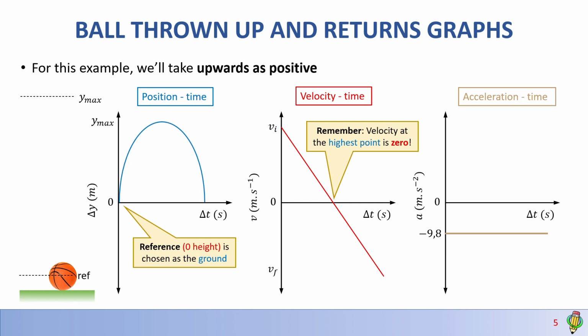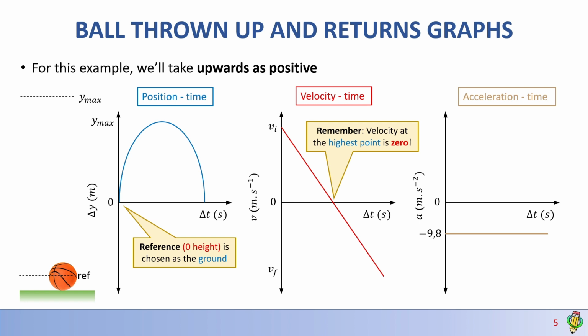Now from the maximum height, the ball will continue to drop until it reaches the ground again. So we see the velocity starts to increase in the downwards direction until we reach a final velocity, which we denoted vf, which is going down, and we chose up as positive, so we expect that value to be negative. Another important thing that we know is that vi is equal to vf in magnitude, because when a ball is thrown and it returns to the same position, the velocity at that position will be the same.